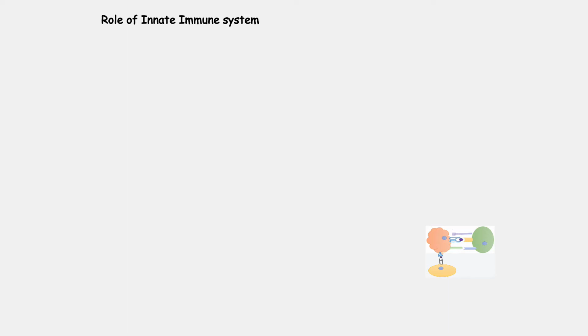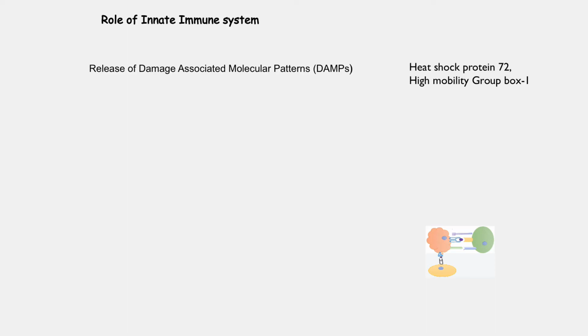Now let's discuss the different steps involved in transplant rejection in some detail. In the first step, there is activation of the innate immune system. Every organ at the time of transplant suffers a degree of ischemia and then reperfusion injury. This reperfusion injury results in production of oxygen-free radicals. These oxygen-free radicals result in damage to parenchymal cells of the transplanted organ. These cells then release molecules called damage-associated molecular patterns, like heat shock protein. This process results in activation of complement and inflammatory response.